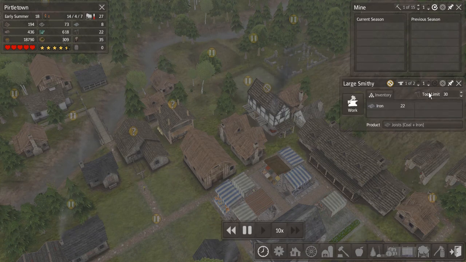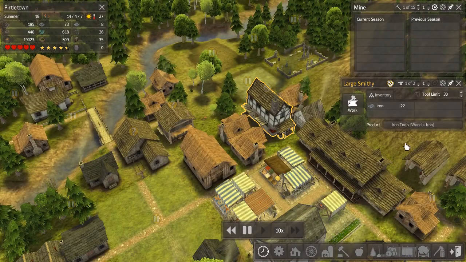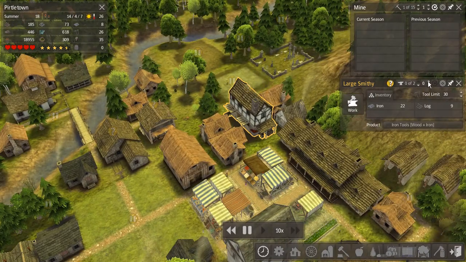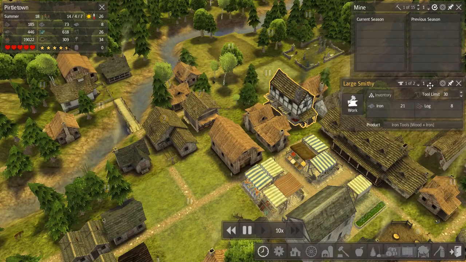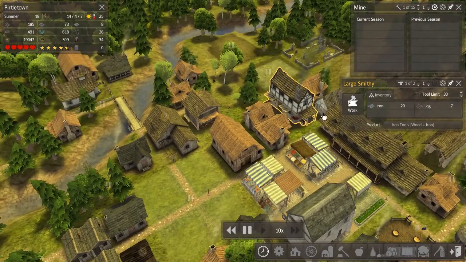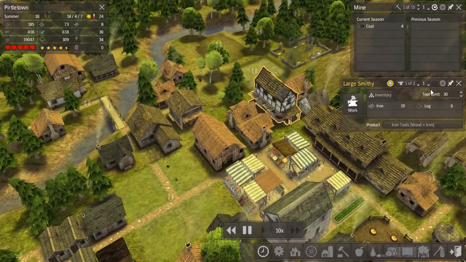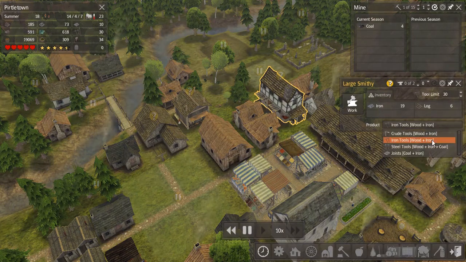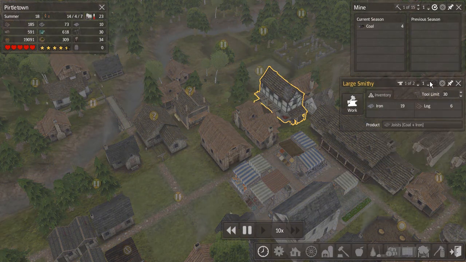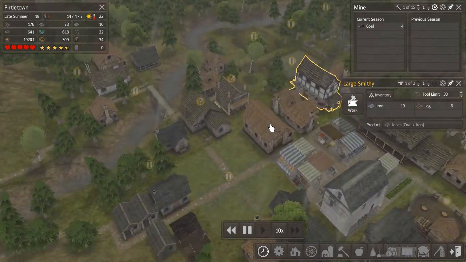So maybe let's go back and let's get some of those iron tools built. Maybe let's reset it that way. Yeah, so if you just want to be able to switch the production efficiently, you have to reset the number of workers to 0 and then back to 1. There is a little bit of a bug there in the game.